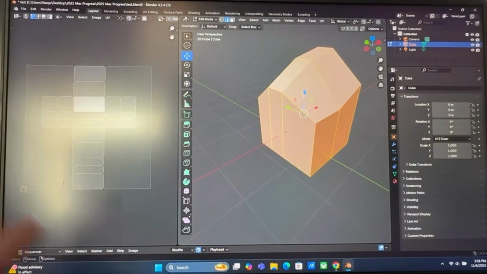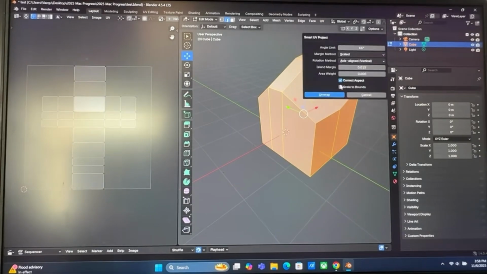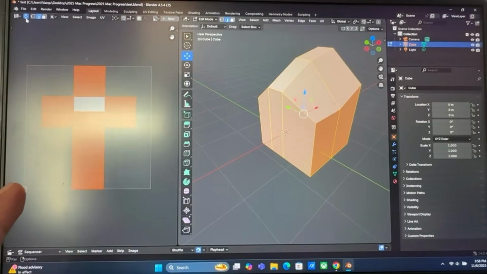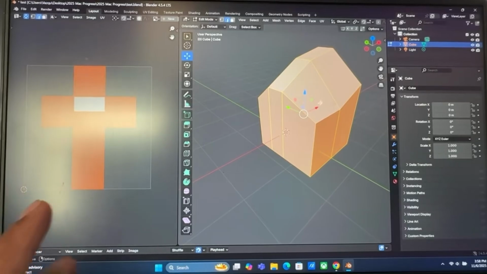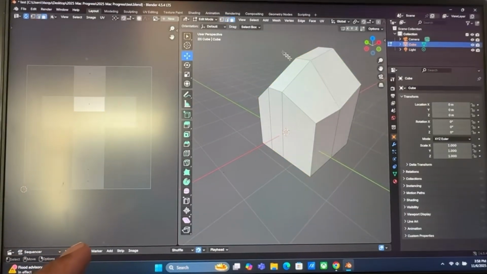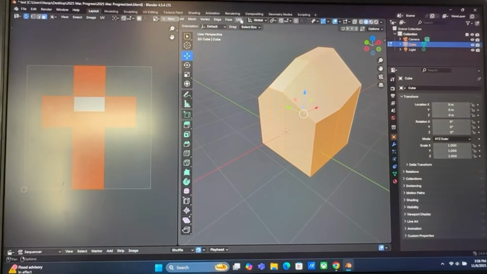The first one is you can hit Control-A, go over to UV, Smart UV Project. I would also recommend doing island margins, so that way there's some spacing between your UV shells. And in addition to that, also have your, what is it called? UV sync selection. This keeps the UV and edit mode mesh selected in sync, so that when you go ahead and select your objects, it will show up in the UV editor as well.